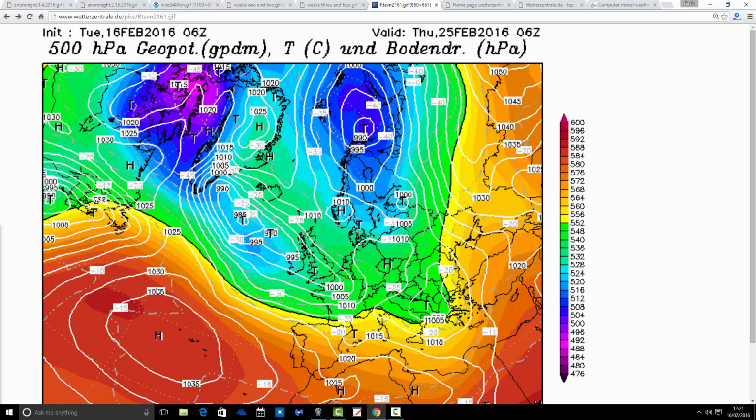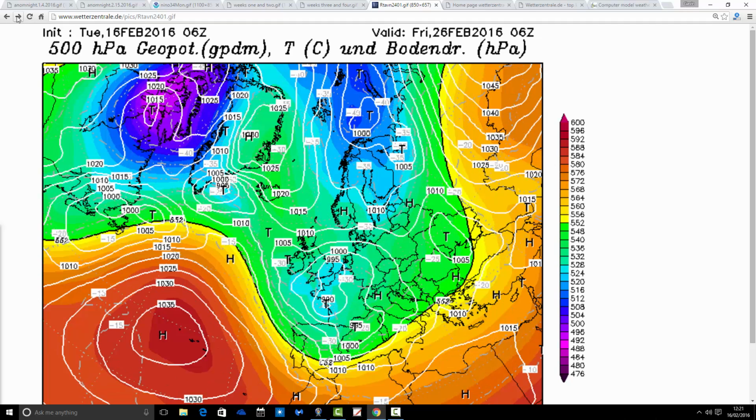This is Thursday, bringing the next area of low pressure in across the country. Again, that's bumping up against quite cold air. So it's not a classic cold pattern by any means that we've got through this second half of February, but very gradually we are turning into quite a cold scenario really. These areas of low pressure continually coming up against these wedges of cold air and slipping southwards.